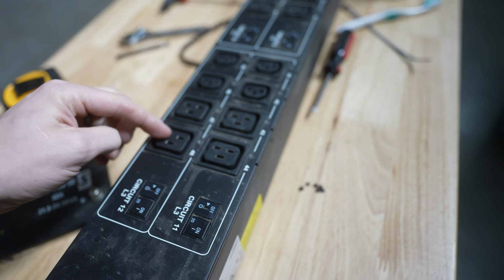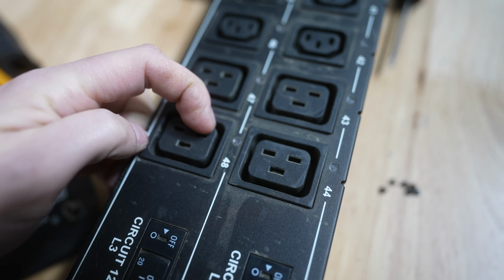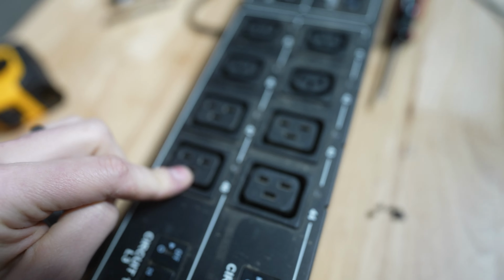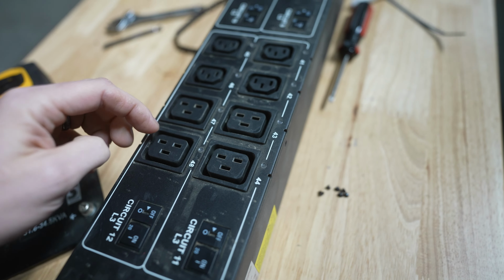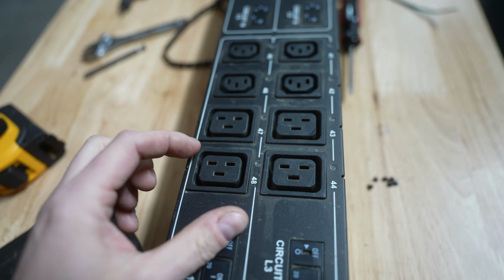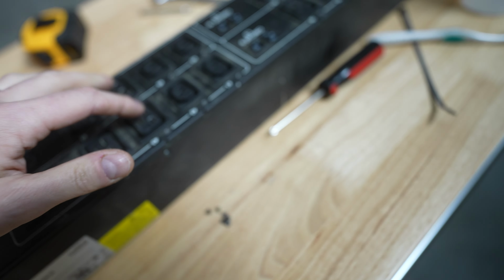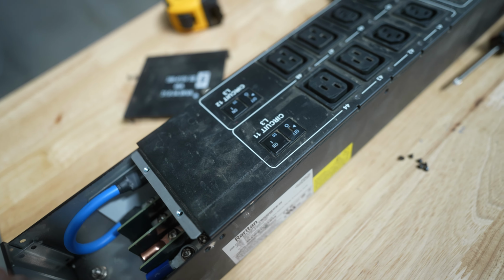So this one right here is 240. This one will just be blank, like a neutral, and then this one will be ground. So 240 neutral ground, 240 neutral ground. That's how it's going to be loaded. Instead of 240, 240 and then ground, this is just going to be one. Each one of these is going to give us all the power we need. Again, we have 35,000 watts.